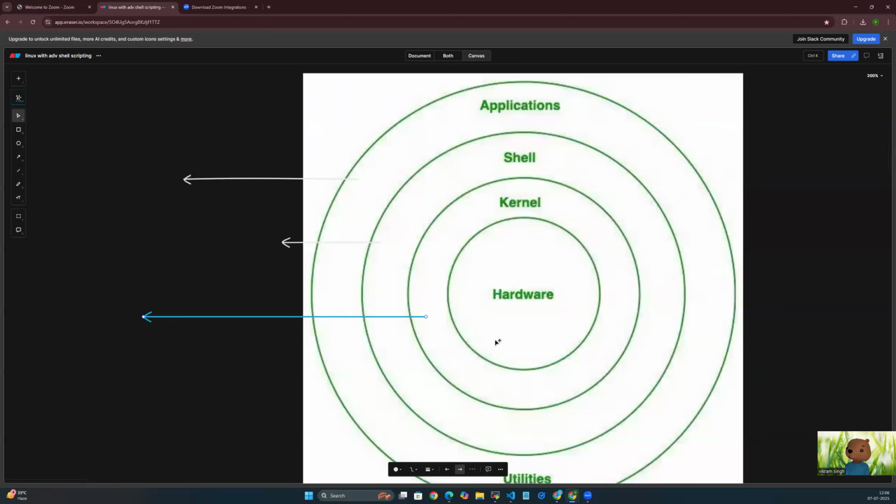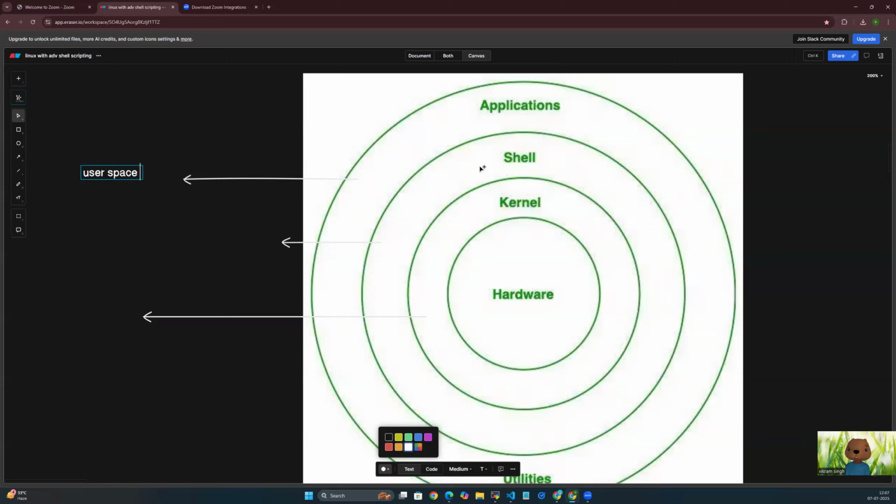Okay, so let's start from the outermost layer, which is the user space. Let me write it. This is also called user space. Now, what is this user space? This is the outermost layer, and this is the layer from where we interact with the Linux system.